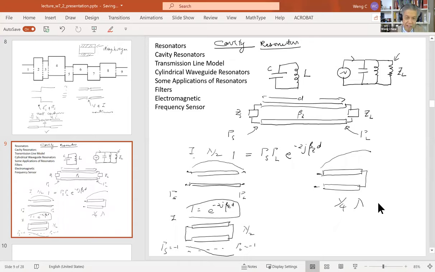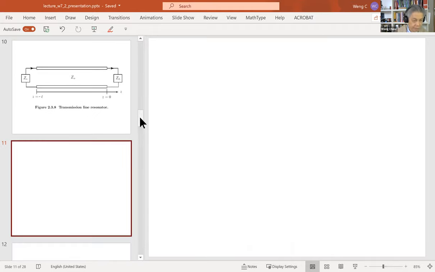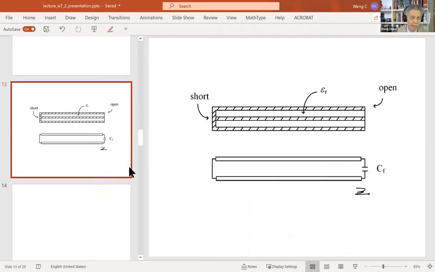So you don't want to carry a half lambda resonator around, especially if you're dealing with very low frequency things. You like to carry small things around. All the resonators that you have in your cell phones, you'll find that they're all quarter wavelength resonators instead of half wavelength resonators. So, this is just a picture I've drawn previously, and let's see how we can make a quarter wavelength resonator: you put a short at one end, you put an open circuit at the other end.